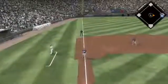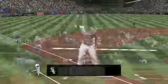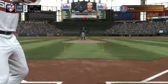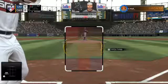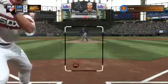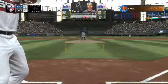Robertson is there for it, and he hauls it in for the first out of the inning. Ready now, A.J. Pollock. He carries a batting line in the .280s to begin this one. He'll start him here with a changeup, but it's taken for ball 1. Fastball, and that thing got up there at 95 miles an hour, a ball and a strike.